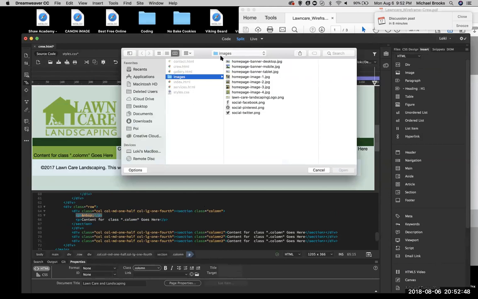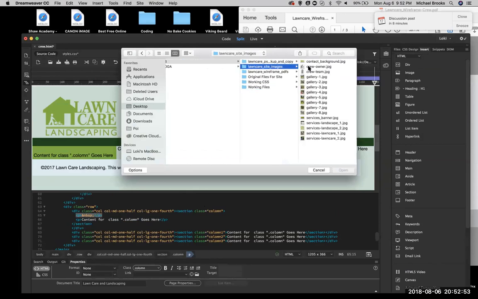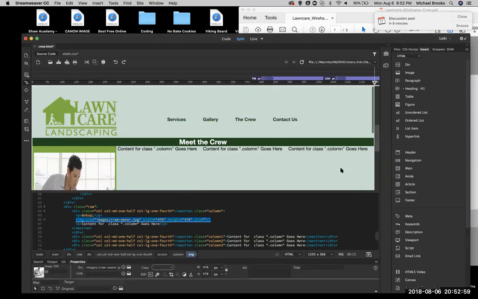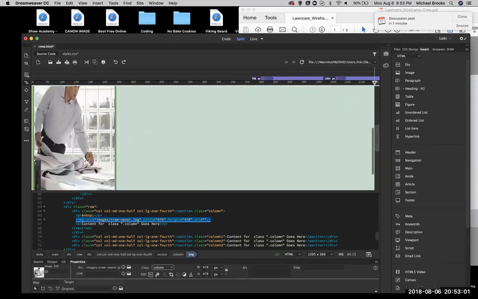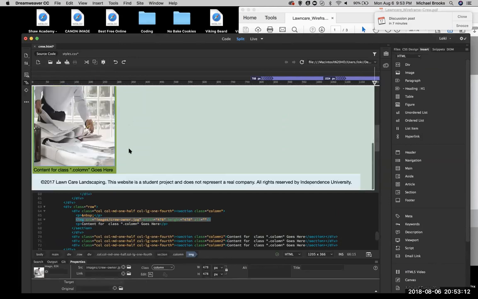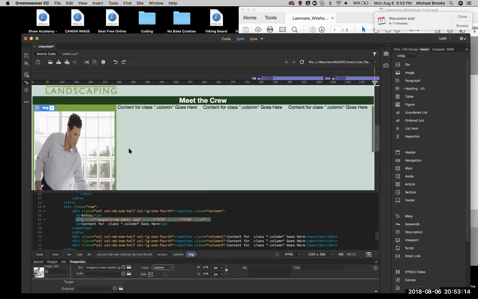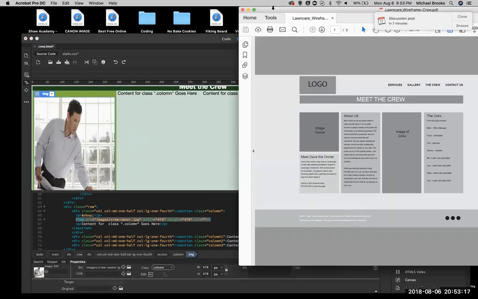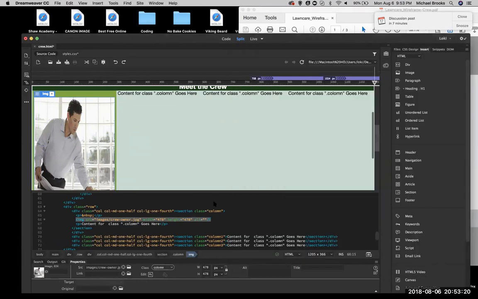This is the images. But what we need to do is go back to my working files. The image is here. And this is the crew owner. We're going to open that. All right. Now, see how it's squished down? What we need to do is decrease its size. And actually, you know what? The way this one's working, the way this one came out, yeah. So we're going to make it smaller. 50%.